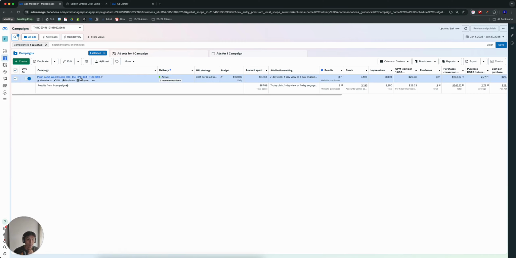And then I have my profit target CPA. So I know if I hit a $34 cost per purchase on this product, I'm generating 20% net profit after my cost of goods, after my shipping, after my Shopify and transaction fees. So for me personally, I set that profit target CPA against a 20% net profit margin after all expenses. That is my personal threshold for what I want every product at a minimum to achieve.